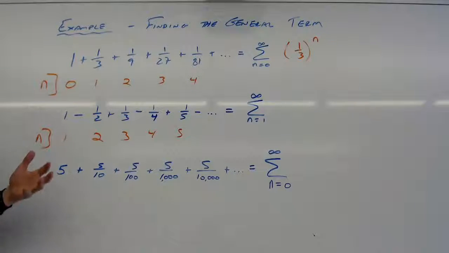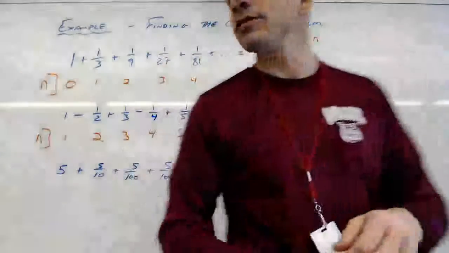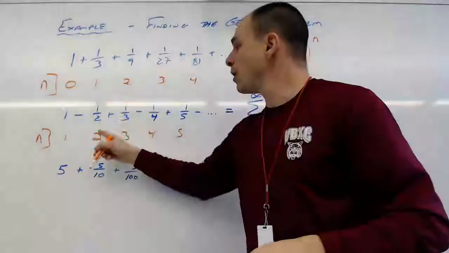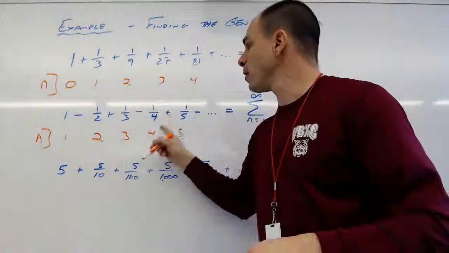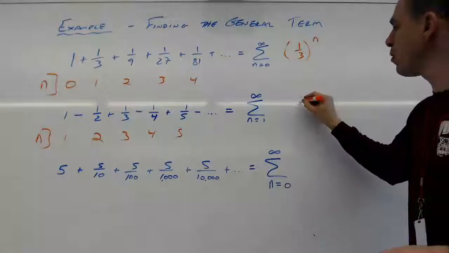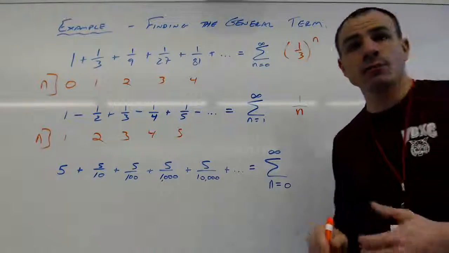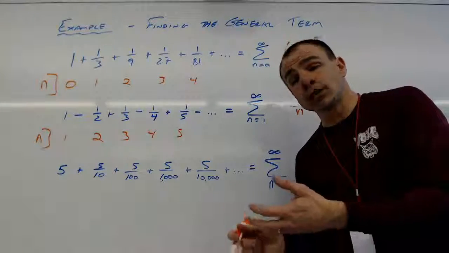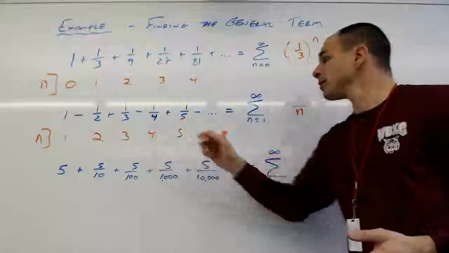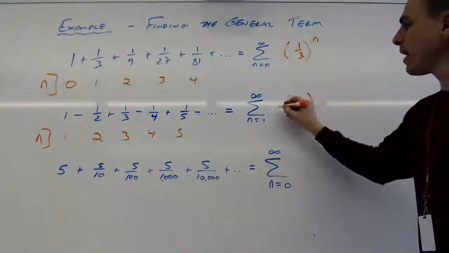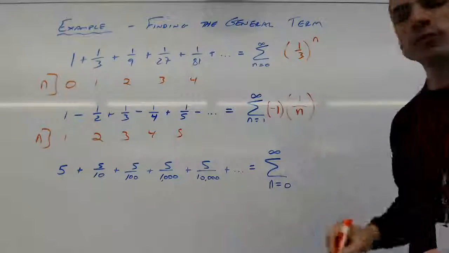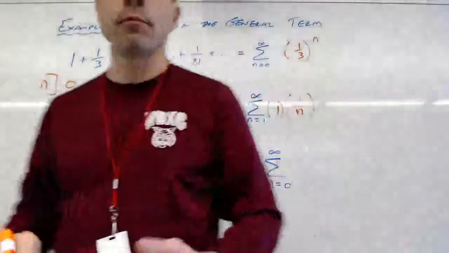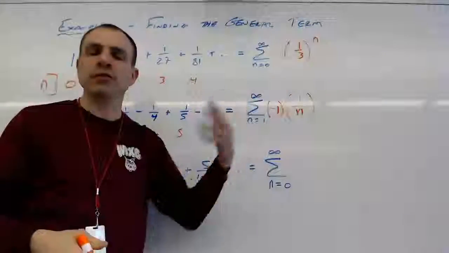And this shows rather nicely. Okay, we can see right here that this is just 1 over n, 1 over n, 1 over n. All right, so we have the 1 over n. That's definitely a part of our general term. But we do have the alternating, right? So that means that we're going to have the -1 to a certain exponent out front or afterwards. Usually it's written out front though.